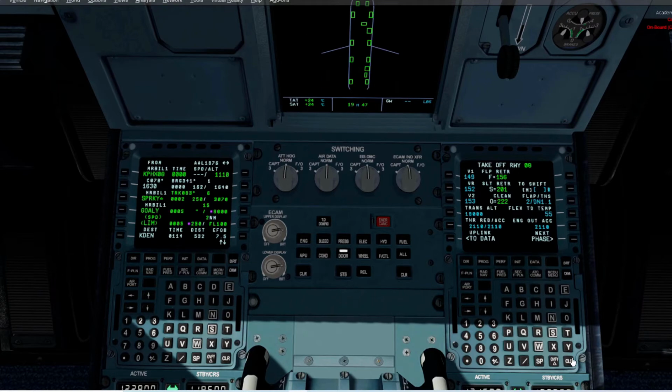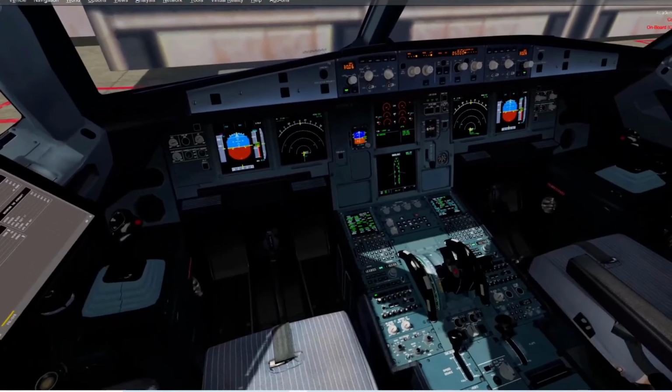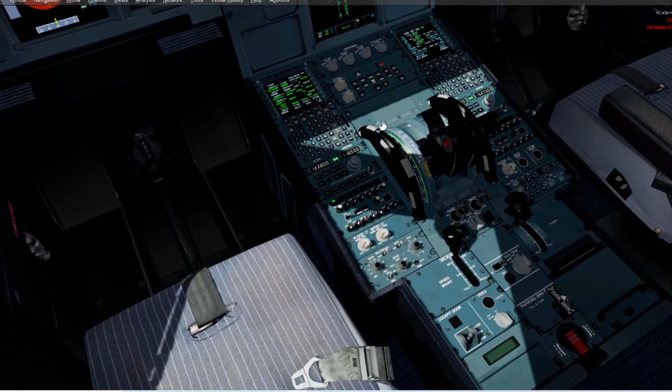Takeoff runway 08. Okay, right, so let me make sure now that my hardware does agree with these settings here. So I do actually just need to put my engine switches to off. They are both off. Ignition mode select is normal. Parking brake is set. I've got a flap lever that was at 1 for some reason that's now up.